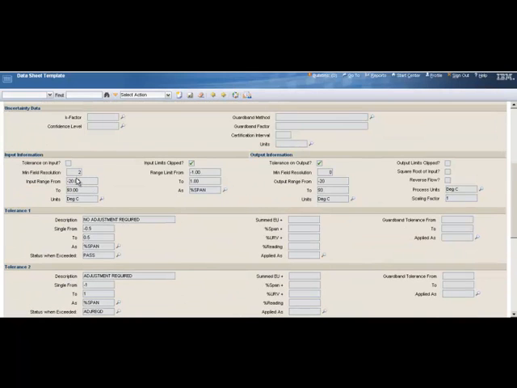And I may put things like my input range, in this case, -20 to 93 degrees centigrade. The minimum field resolution is how many digits to the right of the decimal point you want to record. If I have a minimum resolution of 2, that means every reading I enter has 2 points to the right of the decimal point, or 2 zeros in there. If the reading is 20, it has to be 20.00. It will enforce that. In this case, I got my range limit -1 to +1, percent of span.